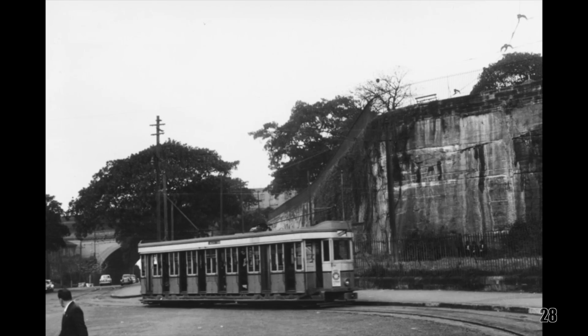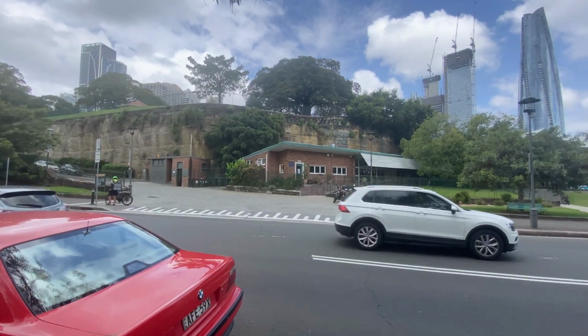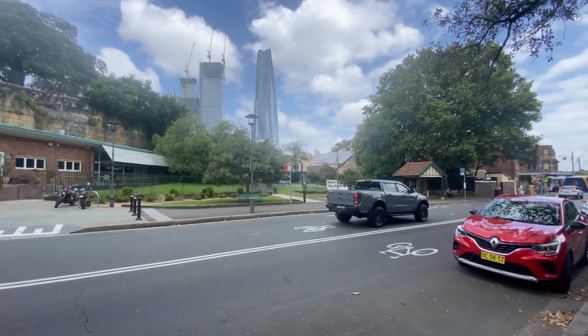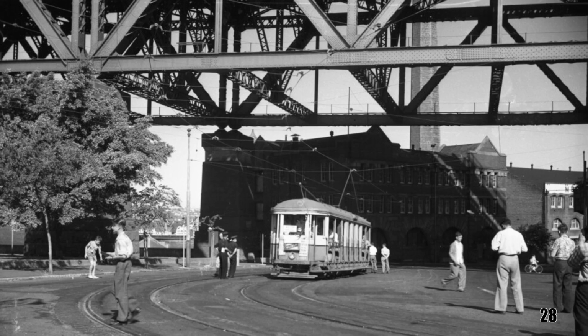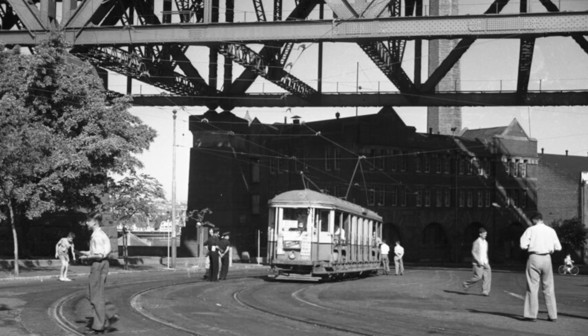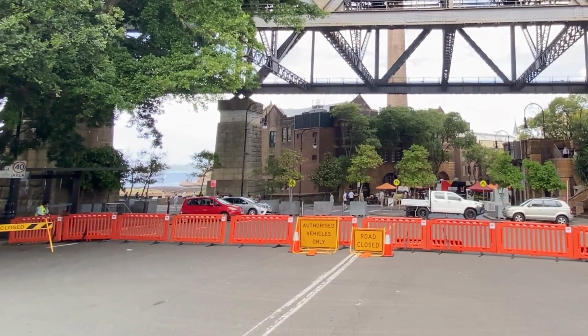But before we talk about the Glebe end of the line, let's start at the city terminus. Although it did sometimes change, for most of its life, the city terminus for the Glebe Point line was Millers Point. Now, the good thing about Millers Point is that many of the same buildings are there today, so it's easy to get your bearings looking at old photos. And clearly, the cutting for the loop line is still there, but now infilled with a community centre, a doctor's and a park. This line travelled under the Harbour Bridge and then went through the Rocks, down George Street and turned north at Glebe Point Road, where it travelled basically in a straight line to the terminus.